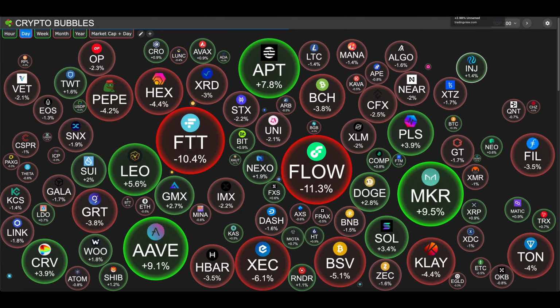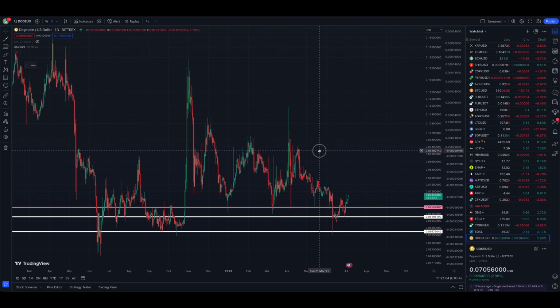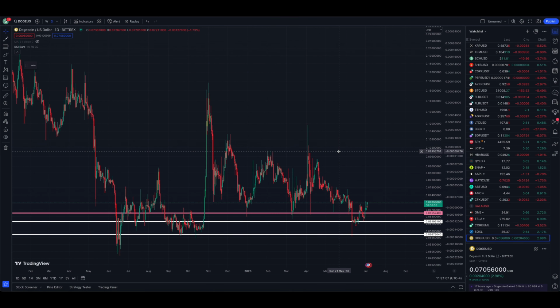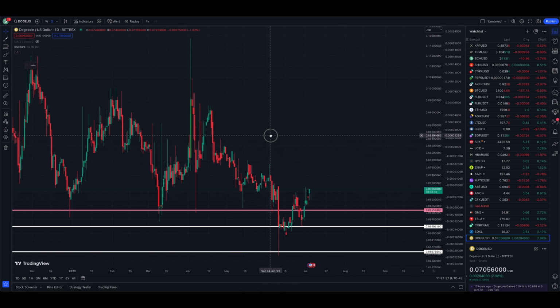Guys, we're taking a look at the Dogecoin chart as the uptrend continues. I think it's in the early stages. Been calling for this for a little while now, and it looks like we're potentially playing out here for that upside move. We have a higher low, we have a higher high. Markets are moving higher here for Doge, and I want to show you what potentially could be in the cards here. We'll take a look at a couple other charts.